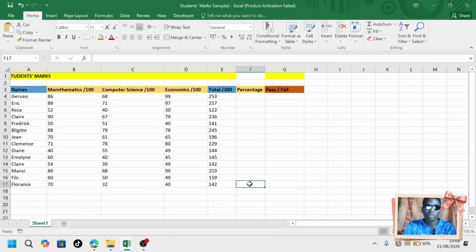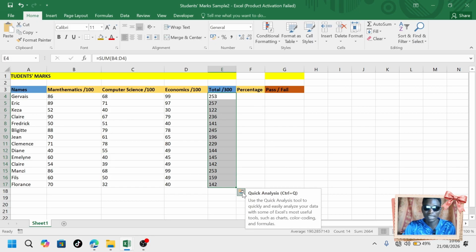Now we need to calculate percentage. Actually, all of these marks contribute 100% of marks. So we're going to calculate how each student contributes out of 100. So what you can do is just to select this column like this. We use this quick tool, quick analysis.